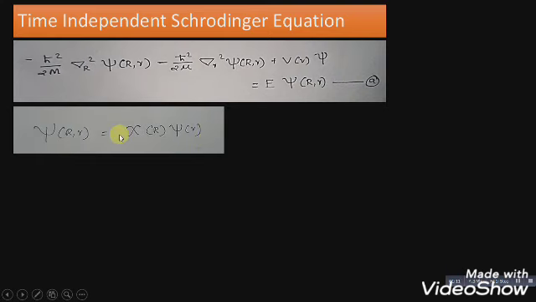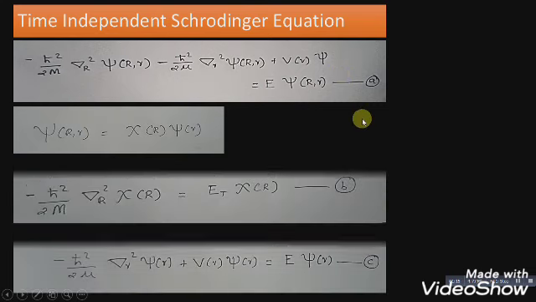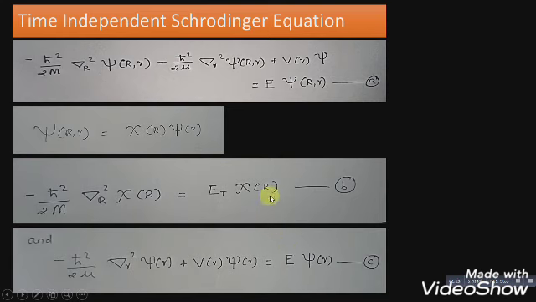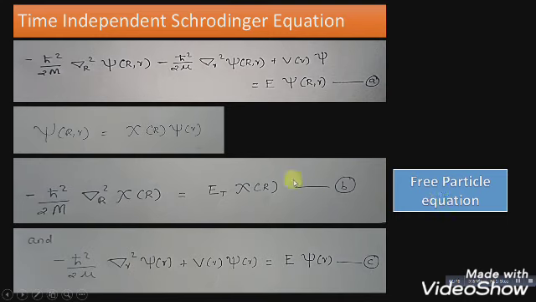So substituting this wave function in the above partial differential equation, that is equation A, we will be able to separate it into two equations. So these are two one-body equations obtained from this two-body equation, and to obtain these we have to use some mathematical tricks that we have already discussed in lecture 1A and 1B of the hydrogen atom. Okay, so this equation here is nothing but the free particle Schrodinger equation. This equation describes the translational motion of the system, and its solution is very straightforward. Our equation C here is a bit complicated, and we have to use spherical polar coordinates to solve it. It is this equation, the equation of relative motion, that we were discussing in the previous videos 1A and 1B.